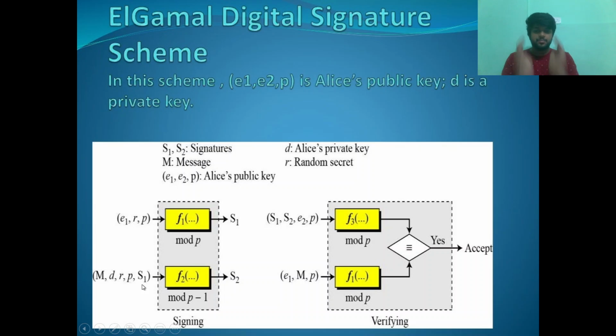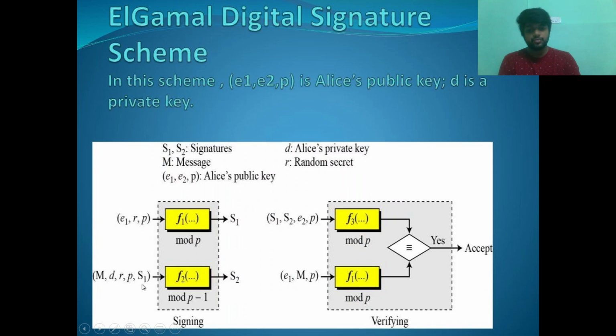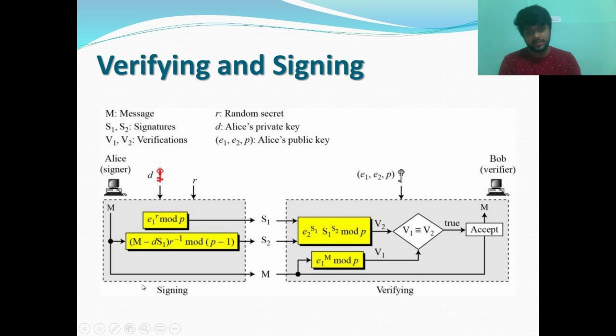So that is the basic overall structure of the Elgamal digital signature scheme. This is how this scheme works, and once we are clear with the concepts, we can move forward. So the verifying and signing part, as we saw earlier also, we use two signatures to first encrypt a message. We will first use the keys to generate a signature, and then we will use that signature to sign a message, and then that message is ready to be decrypted. So this is what we saw.